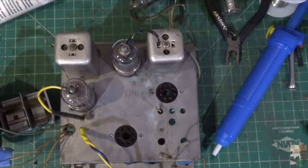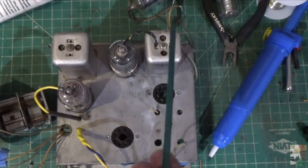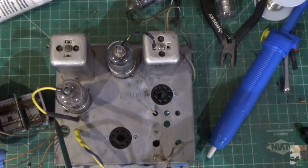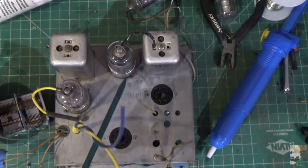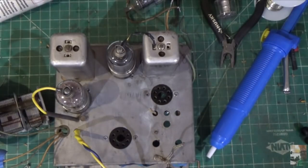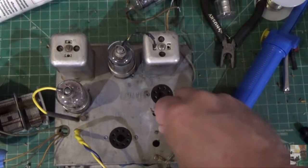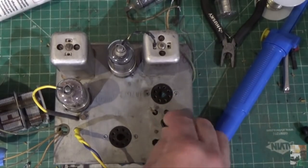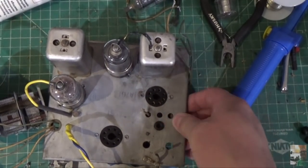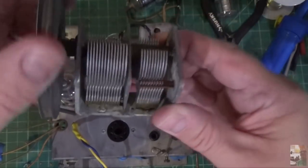Just to go over some progress: we've repaired this wire without removing the can, got that reattached, and applied some liquid tape. I've replaced the wire that comes up through here and attaches to that tube, and I've also repaired the wiring that goes to the speaker — so that's complete. The next thing is to get this tuning cap reinstalled. I'm going to use these grommets, though they look a little thick. The tuning cap needs to be isolated from the chassis. Also, we did fix the tuning cap — it no longer rubs.